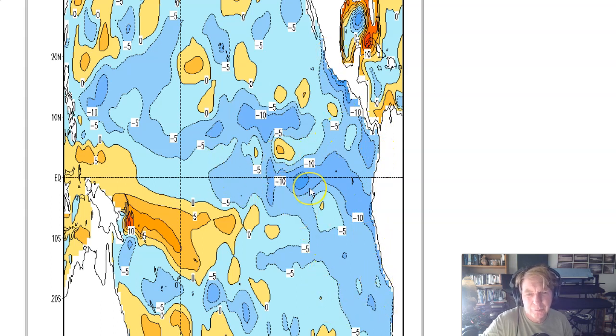Well, how could it be lower than normal? Well, if the trades are blowing harder than normal and you have cold water at depth, what it does is take warm water that's normally here and pushes it all off over here. Notice you have positive anomalies here. So then you get a buildup in the West Pacific and a depression in the East Pacific. And if you have cold water at depth, that cool pool that's here, cold water contracts a little. That enhances the divot on the ocean's surface, so you get cool anomalies. And all this does is say you've got a lot of cold water. This definitely looks like a typical La Nina setup, and if anything, it's building in coverage, not getting smaller.